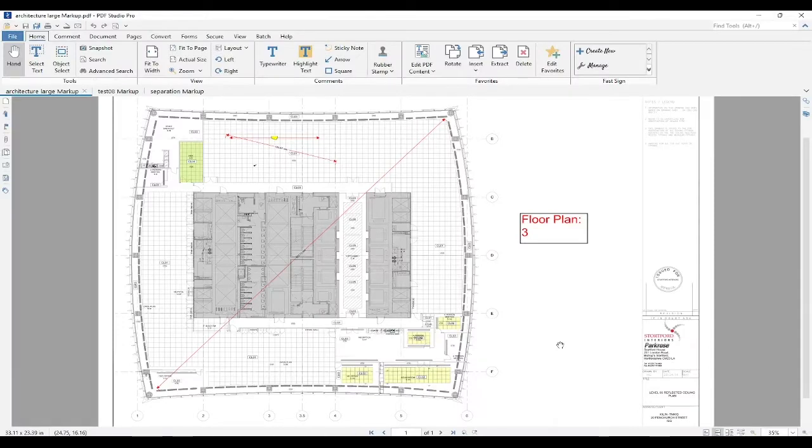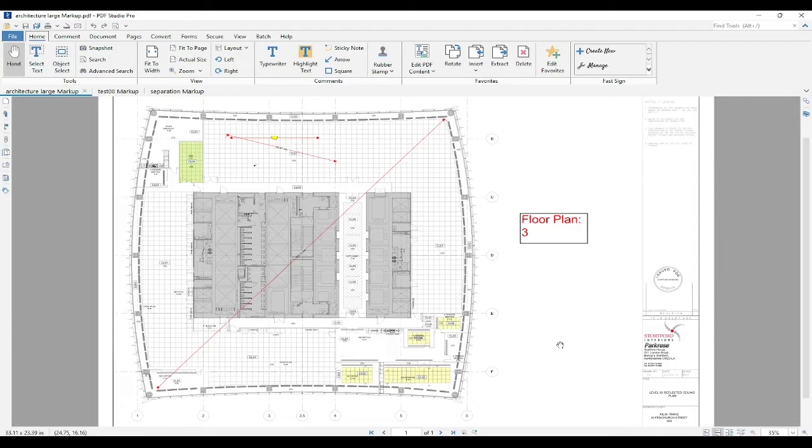Hi, in PDF Studio 2022, users can now use the Document Session Manager to store the active list of documents open in PDF Studio, and then reopen that session again at a later time with just a single click. Multiple sessions can be saved for ease of use when working across multiple projects.